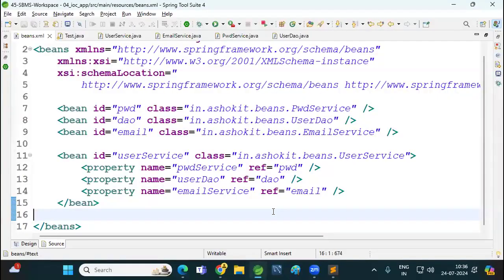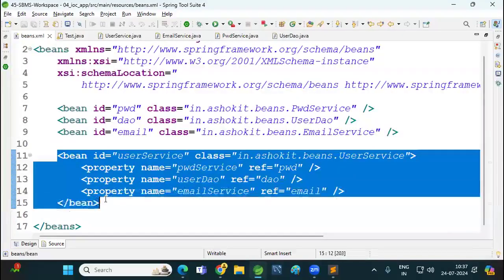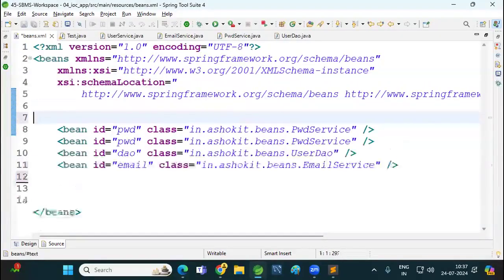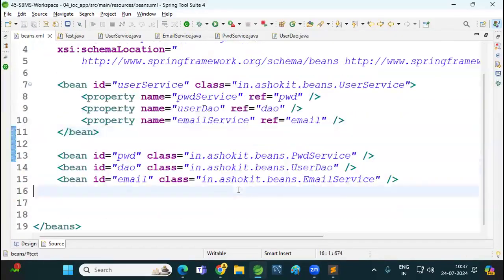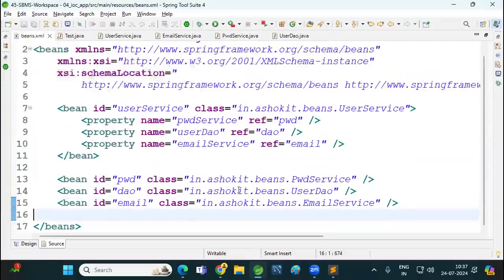Today we are doing it with XML. From tomorrow, Spring Boot will start. No XML, everything with Java configuration and annotations. This is an outdated approach. Nobody will follow this approach in the industry. Order is not important, sir. You can configure that here also. No issue, order is not important. Okay, good. So we are able to configure 3 beans.